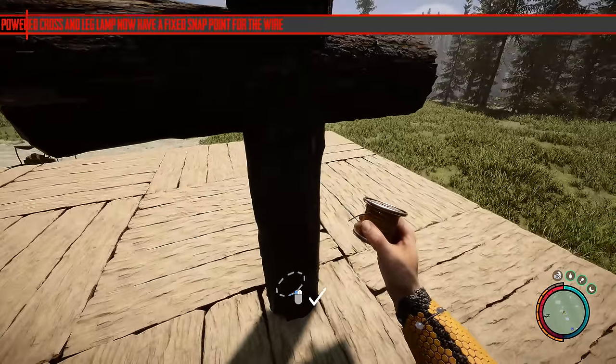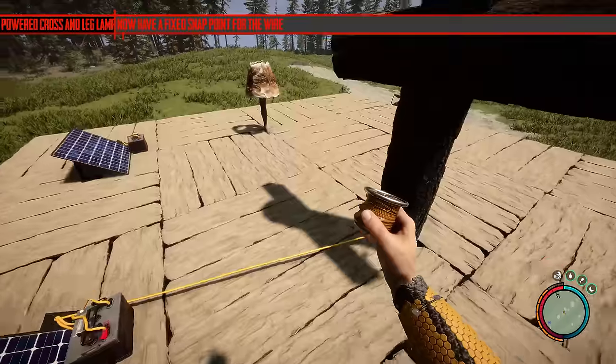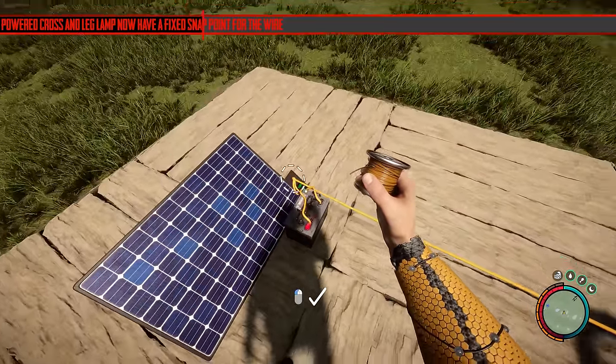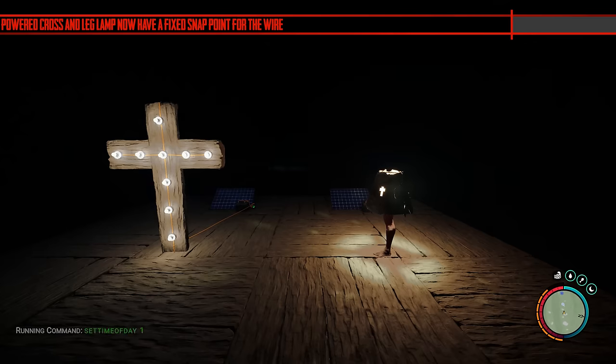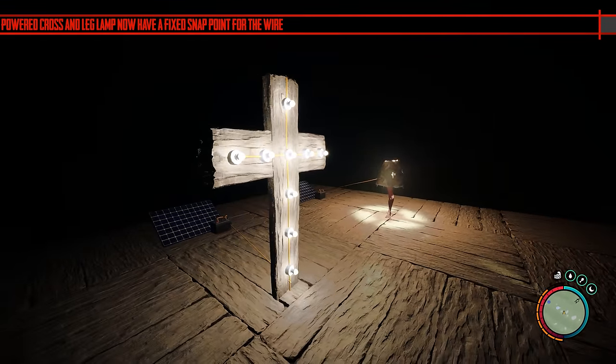Next is that the powered cross and leg lamp now have a fixed snap point for the wire. This should make it easier to attach wire to it. Also, I mentioned ages ago when the leg lamp came out that it was kind of stupid. Junkman sent me a message saying that the leg lamp was probably a reference to a movie called A Christmas Story, which had a leg lamp in it, because it did come out right before Christmas. It just went right over my head. And as you can tell, they still produce massive amounts of light, because Endnight loves light in this game.